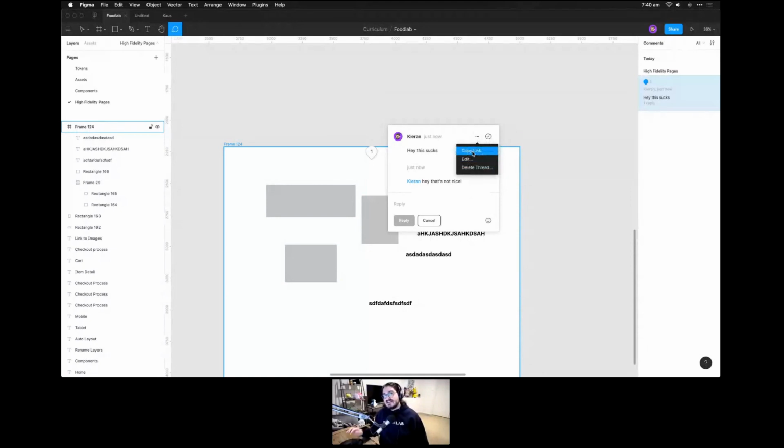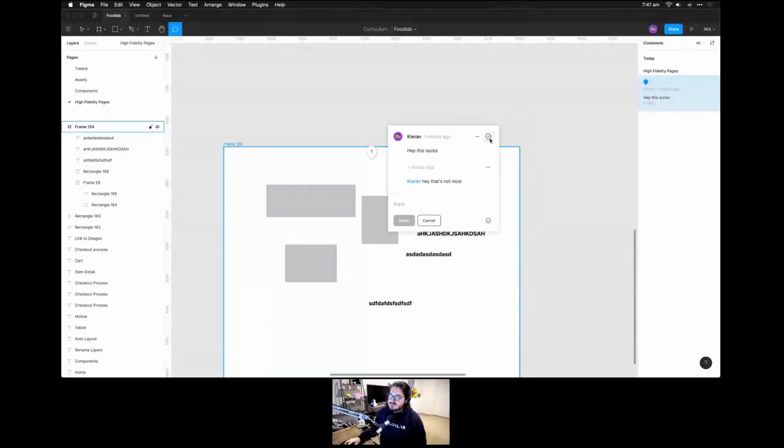You can also copy the link directly to that. So let's say you want to give someone feedback for something, and you wanted to point out that very specific point, you can copy that link and send that to someone, and it goes straight to that comment with the comment open, which is a really, really nice feature. You don't have to say, oh, go to the Figma file and find the comment that I left for you. You can just give them a direct link to that exact comment.